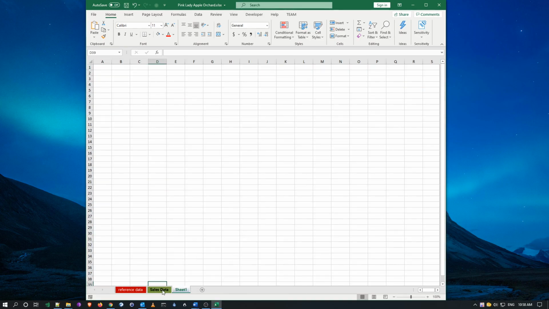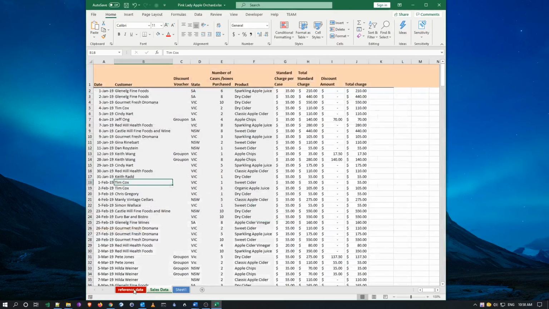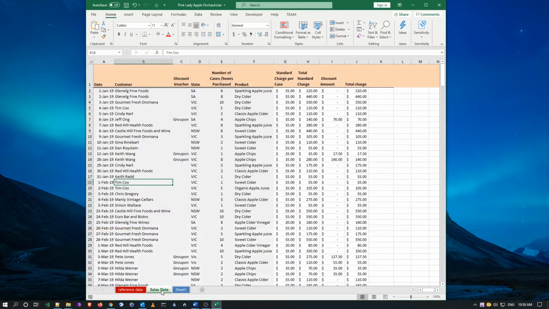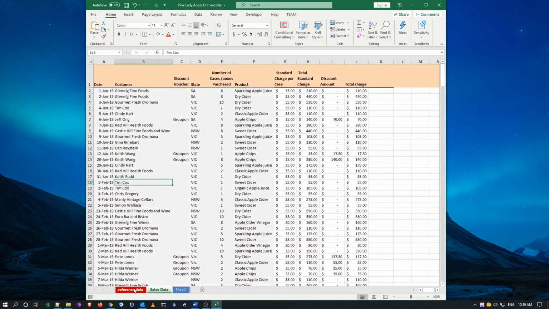Now if I look at my spreadsheet, I know down the bottom here red means reference data, please beware. Green is my working sheets, as in working with the data to put formulas and so forth in, and blue ones will be my analytics, right? In here I'll probably have pivot charts and pivot tables and the whole works.